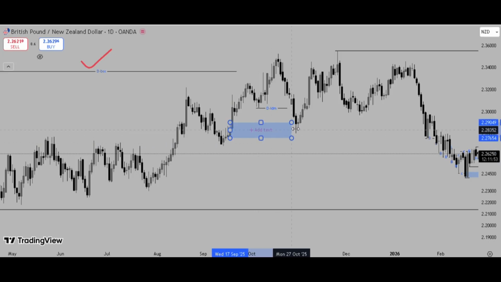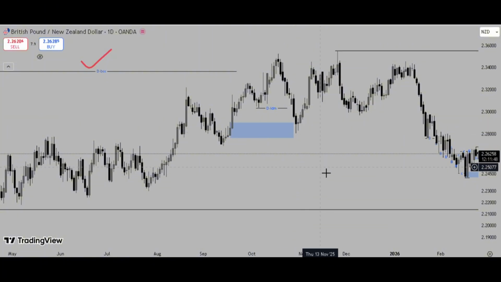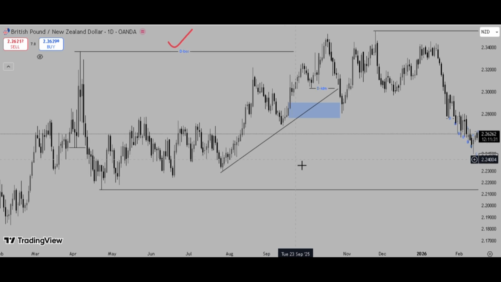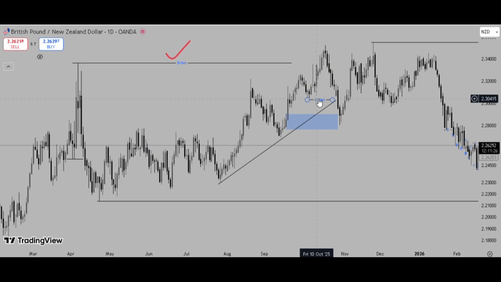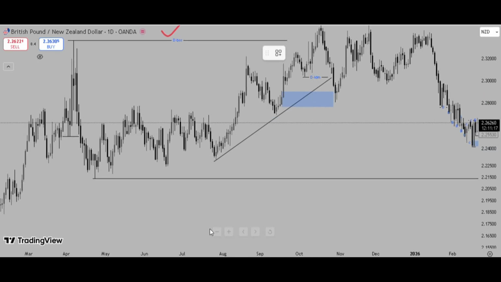So I have two POIs, both in the higher time frame and in the lower time frame. I only have two POIs, and the first POI is the one that rests below my liquidity point, which I call inducement. All these are also liquidity. Don't get it wrong. All these are also liquidity. But this is the concept. The first liquidity point, we are expecting the market to take the first liquidity point and return. But in case this first POI fails, we expect the market to look for maybe extreme if there is extreme.